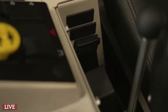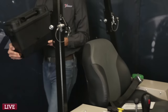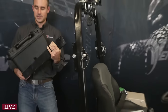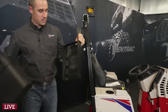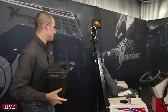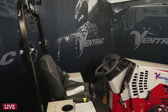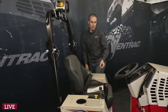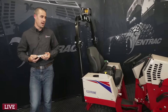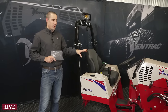The other toolbox option that we have, I do have a box example for, and this will mount to the back of the ROPS. So it mounts back here, behind the operator, and very similar. It's a structure that a box will sit in, and then a strap will go around. It's a standard ammo can size, and the reason these will not be available right away is because the entire world is having a hard time getting a hold of plastic right now, and we are no exception. So our suppliers are having a difficult time pinning down an exact delivery date on the plastic that we want to make these boxes out of.